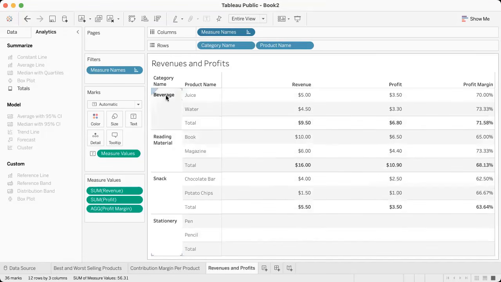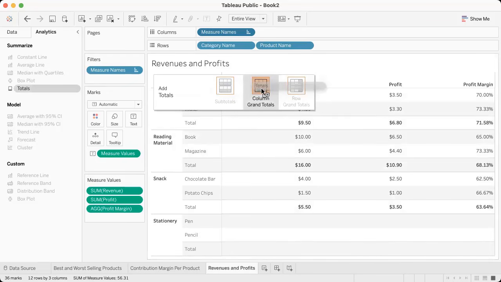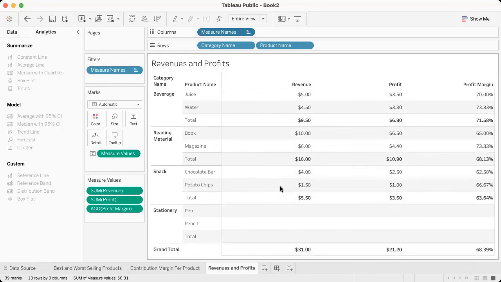So here we have the total for the beverages, total for reading material, total for snacks. We can do that. If you want to show the grand total as well, we can show column-wise grand totals. So here we have the grand total, which is about $31. So you can have a bunch of aggregates and the broken down information all in one place. That's useful.